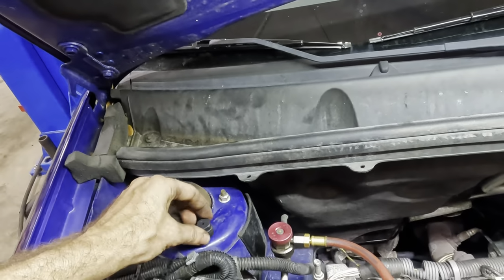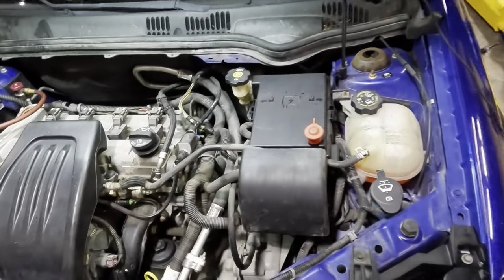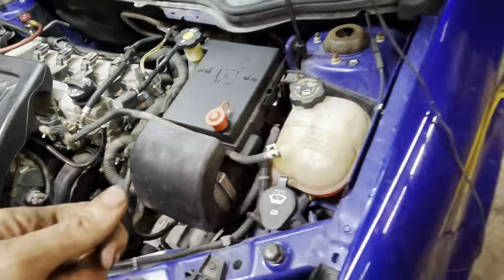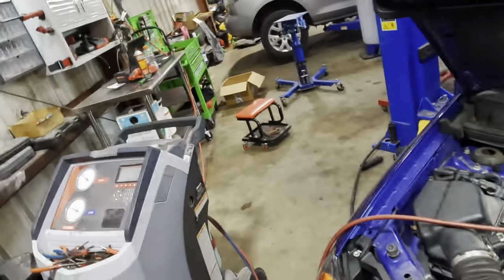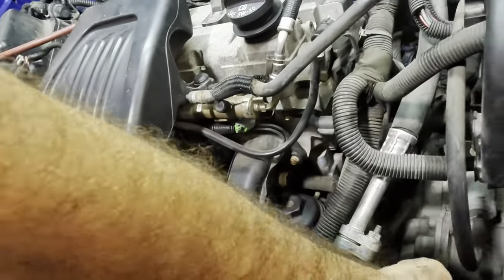Fetch my socket, our plug, and I need, I think I lost it. I lost the cap for the low side. Oh no! Hey, never mind. It's over here on the machine. I didn't lose it. Okay, we are all set.